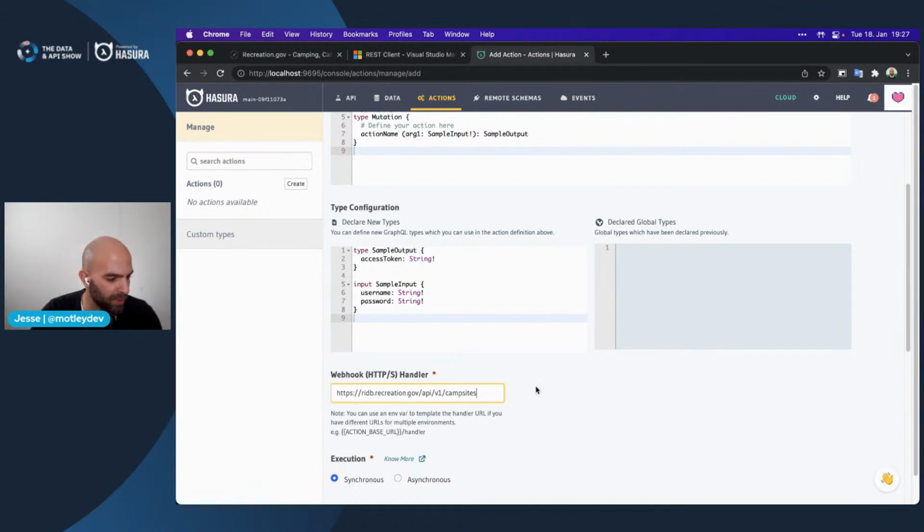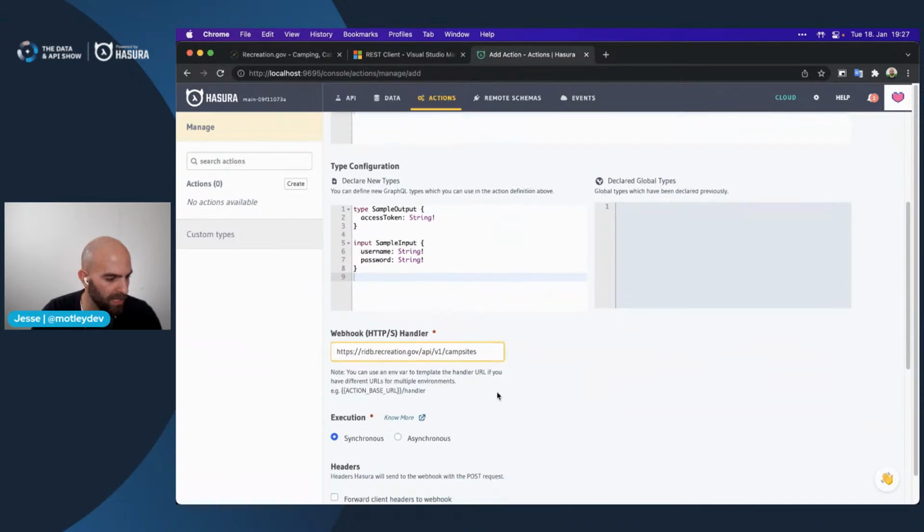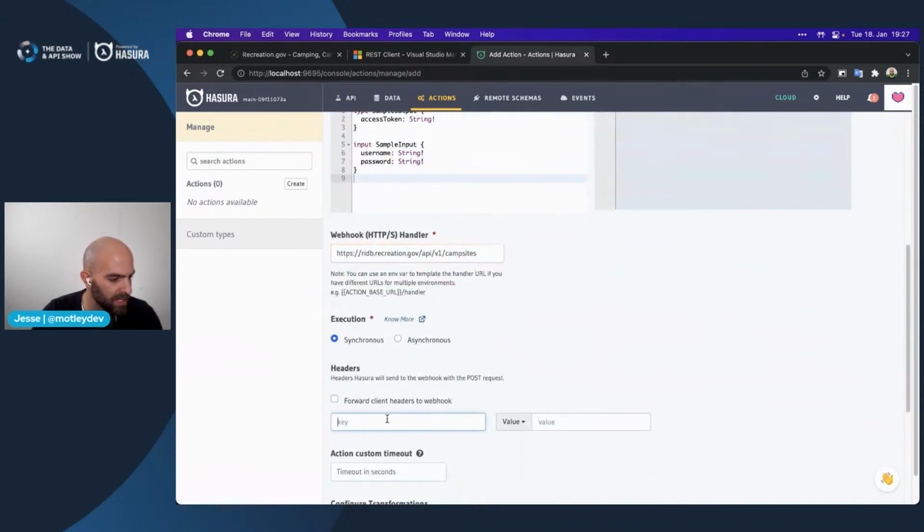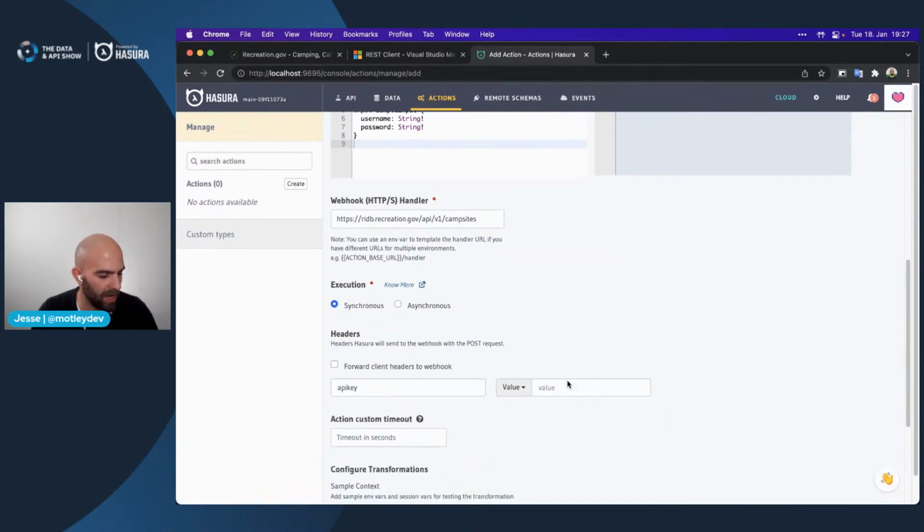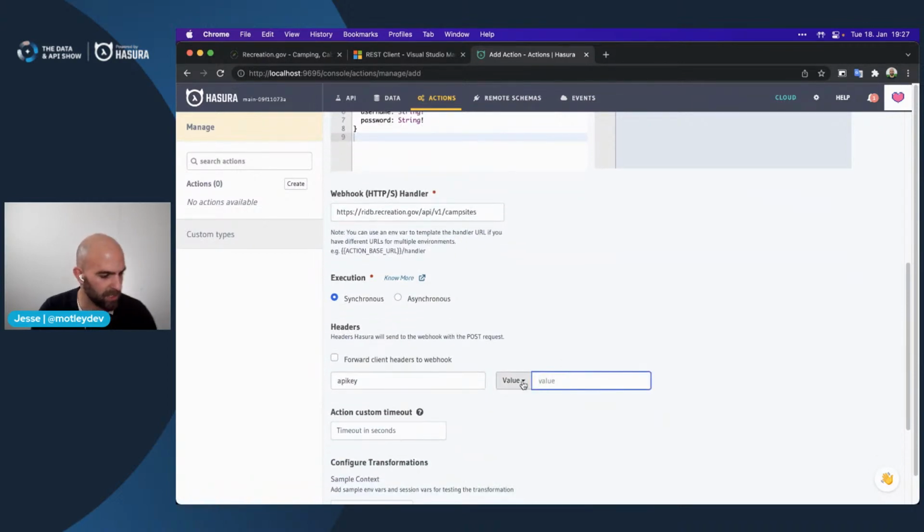But in this case, we're just going to go ahead and paste this as the single endpoint for the handler. And the headers that we need to pass through, we're going to tell it to use the secret which we defined. That is going to be the API key. I'm just going to paste that value in straight up because I didn't actually put it inside of my compose file. And again, I'm rotating this key anyway, so we're just going to do that.